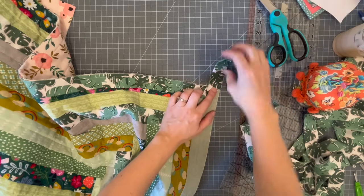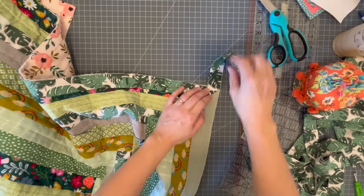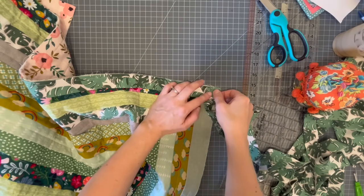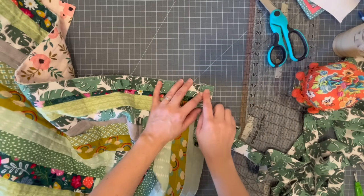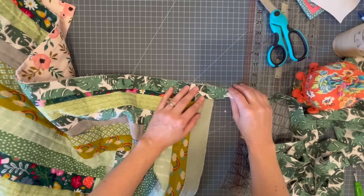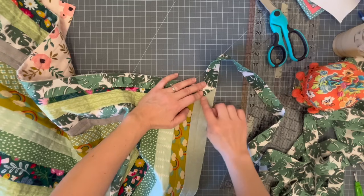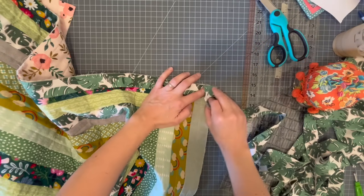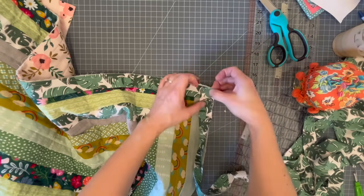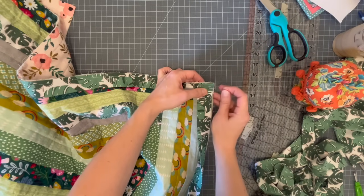You fold this up like so, so it's at a 90 degree here, creating a perfect angle here. And then you fold it back down here so that the folded edge is flush with this raw edge. So let me show you again. You fold it up at an angle here. So I have a 45 degree angle here. And then I'm going to fold it back down so that my folded edge is flush with this raw edge. I'm going to put a pin there.